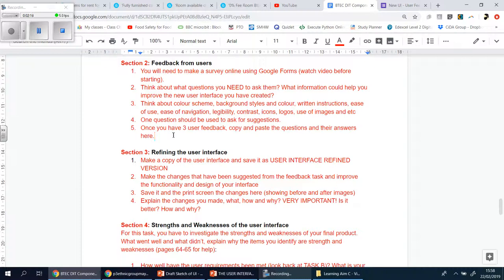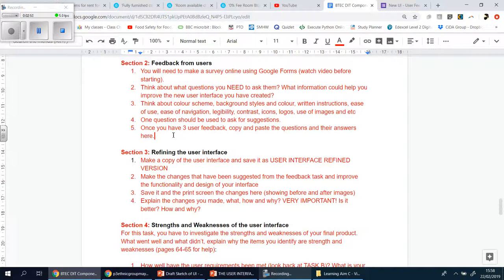Now, if you didn't get many people to respond, for example, for those of you who are thinking of looking for shortcuts and only asking 3 students, I'm telling you right now, you're going to struggle to get the pass. Because what you're going to prove is that you basically asked 3 students of the same age as you, 15 or 16 years old. That's it. Now, if you're lucky, maybe some of them may have some accessibility needs, but you're not really given anything to really brag about. There's nothing there that's interesting enough and comprehensive enough for the examiner to be really wowed by. So the more you have, the better it is.